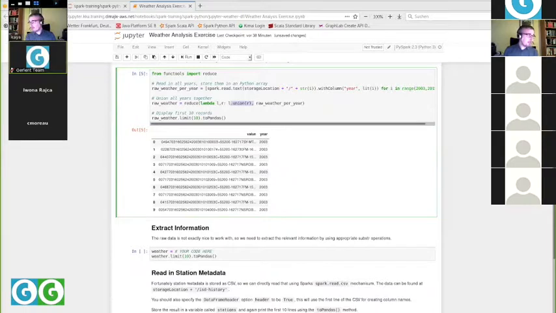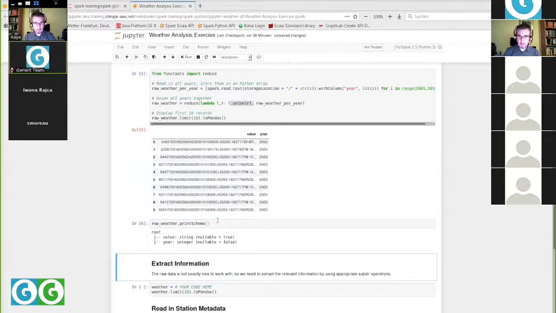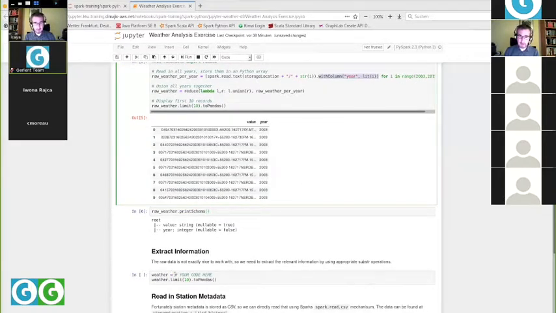Now what I have is something called a data frame. A data frame is something like a table, like in a relational database, and it has a schema, like we know from relational databases. In this case, it has two columns. First is the value column, that's simply the whole line of ASCII data, and the second column is the year. I added this second column during the read operation, with the withColumn. I do not want to go into much detail here.